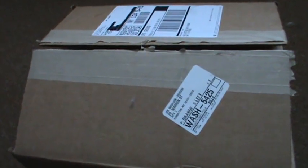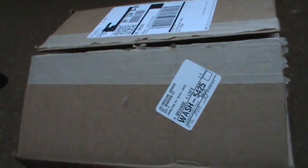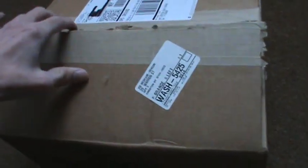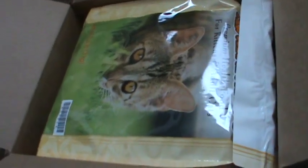Hey, what's going on guys, just want to do a quick unboxing here. This is a little bit out of the ordinary of what I normally unbox, but basically what it is, it's cat food. You can call it gourmet cat food. It's not a cheaper brand — you can't really buy this in a store, you have to buy it online, and it's actually significantly more expensive than regular cat food.